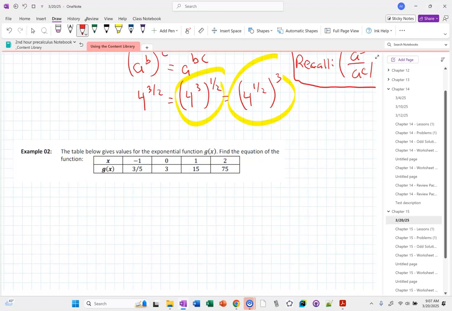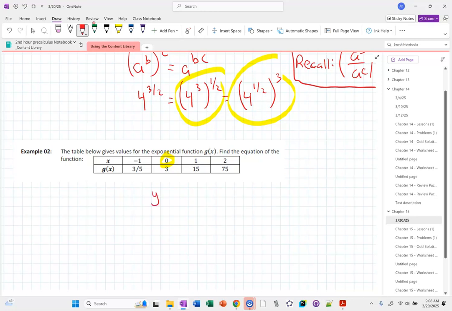So you can still use your calculator to do this, just doing exponential regression, that's fine. But I'm also going to show you how to do this by hand for certain situations. Okay? So the key observation here is that one of my x values is 0. Actually, I should just circle. If I have that, then this problem is very easy.